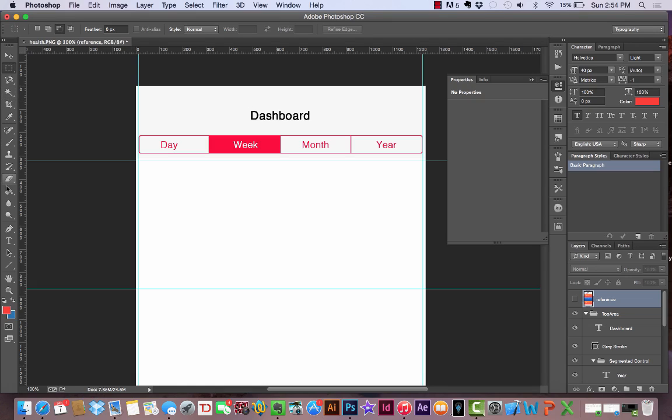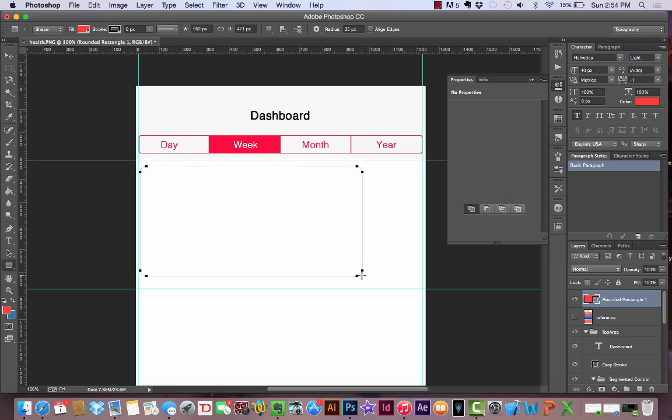So let's go ahead, and we're going to grab the rounded rectangle tool, and let's make the radius a little bit bigger. It's definitely more circular in this. I'm going to go up to, let's do 20. We could even do 25 pixels, and I'm actually just going to test this really. That looks about right. Control Z.